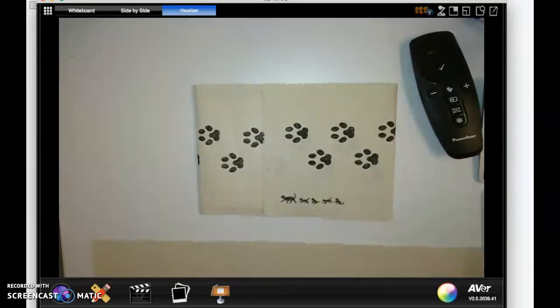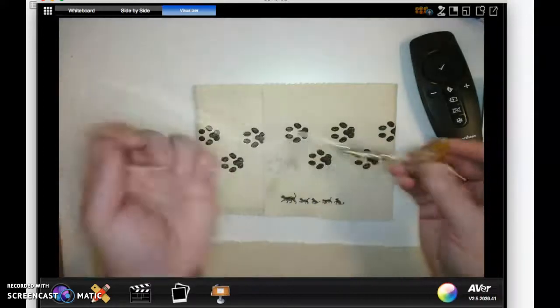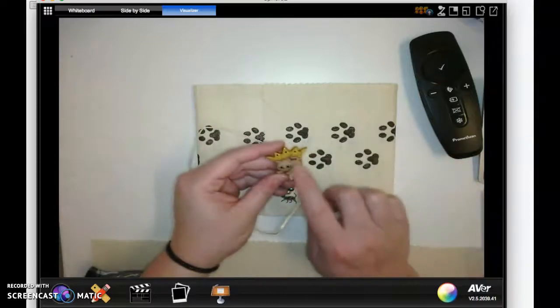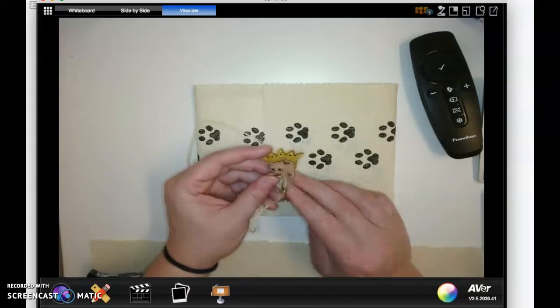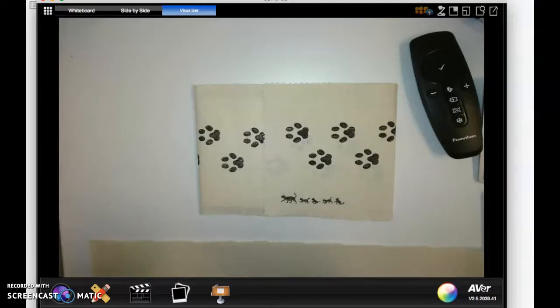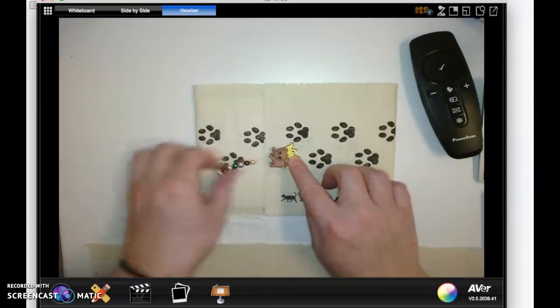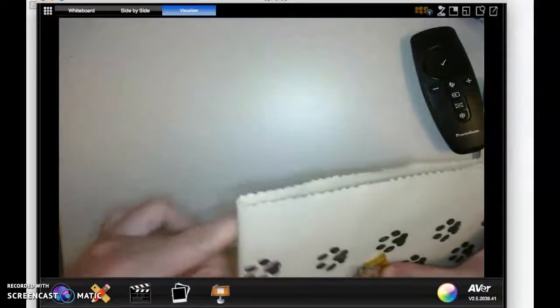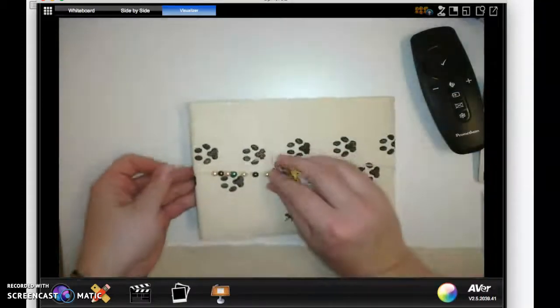The final step is to create some kind of binding that goes around the outside. I was just using things that I had at home. I used some hemp cord and some different beads. Then I had this funny little kitty and this little wooden crown, but I actually ended up changing the color. I'm going to use some glue, probably some hot glue or even some E6000, that's really good. I'm going to glue it on right there so that once it's ready, I can wrap this right around the outside and my sketchbook will stay nice and closed.